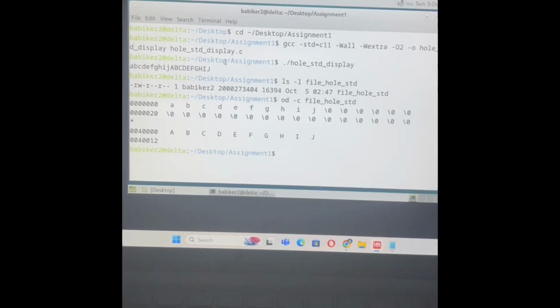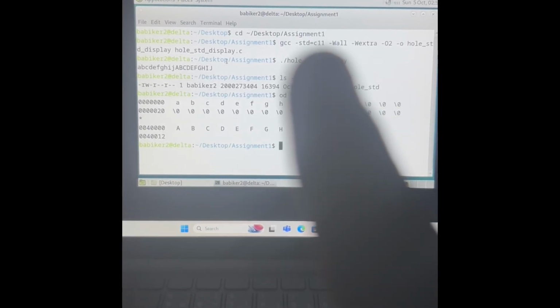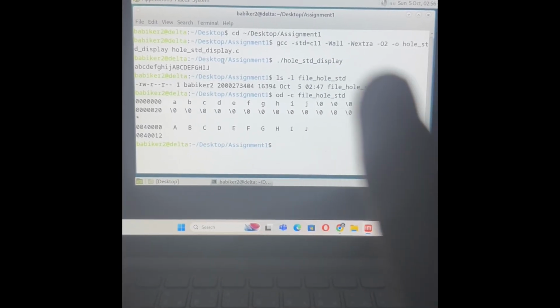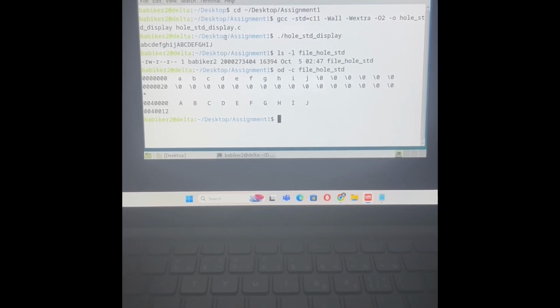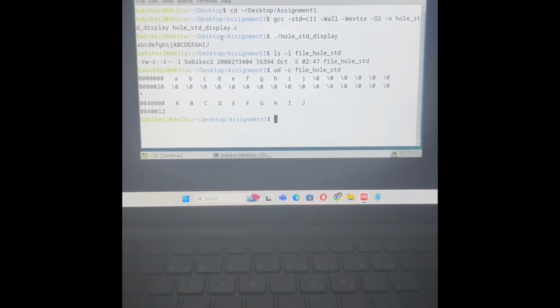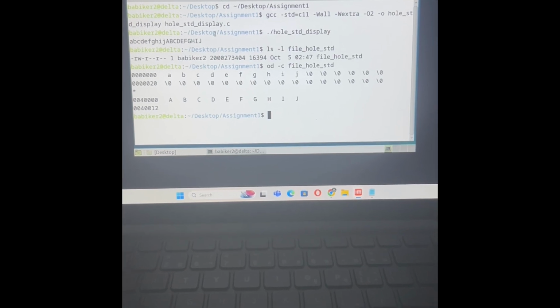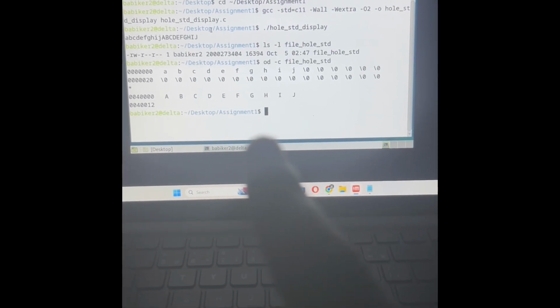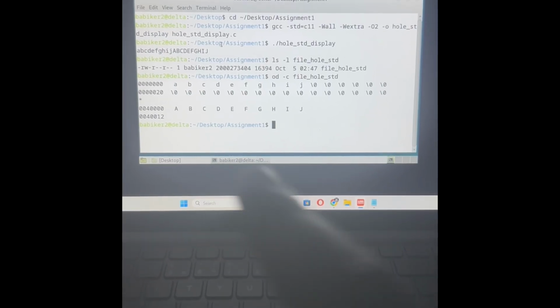So here it is. So I'm going to edit first. Open the assignment number 1, which is the folder. Then I compiled the file. Then I run it, which shows me A to J in small, sorry, A to J in small and A to J in capital.